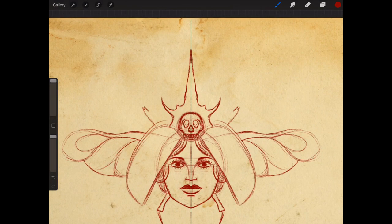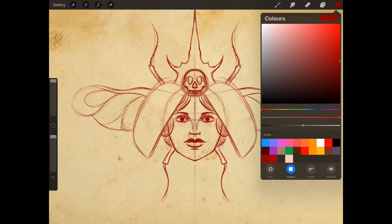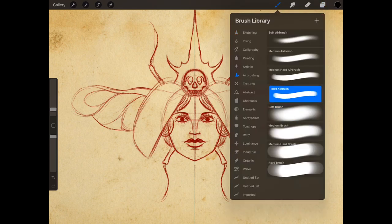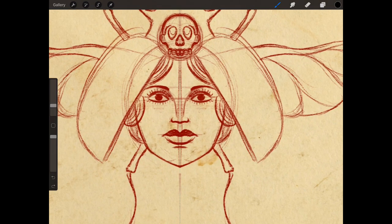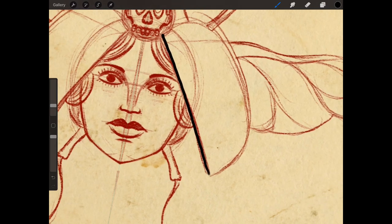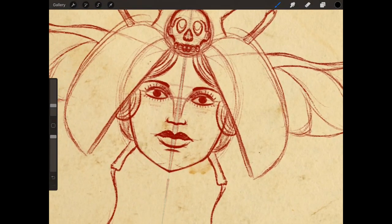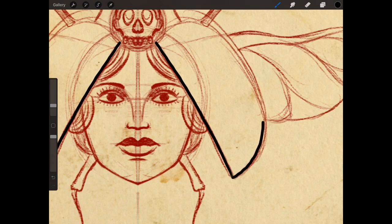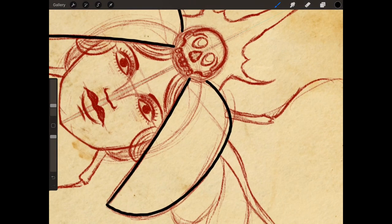Similar to the bottom, I'm going to create that kind of bone shape, and then the scarab hands can kind of go off to the top. So I'm going to create a new layer, black, hard airbrush — just like usual we're now going to make the outline, nice bold black. Make sure the symmetry's on to speed things up. If you've done this on paper I highly recommend using something like Unipin fine liners — very very good they are, it's what I normally use if I'm drawing on paper.